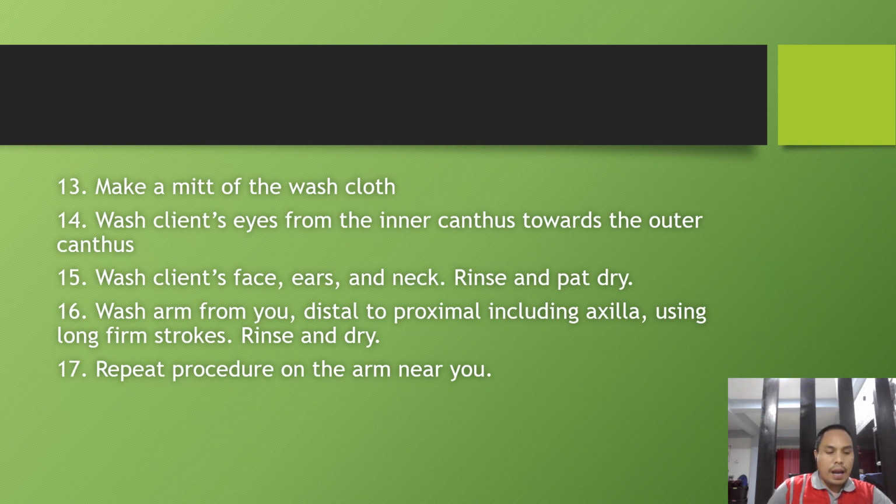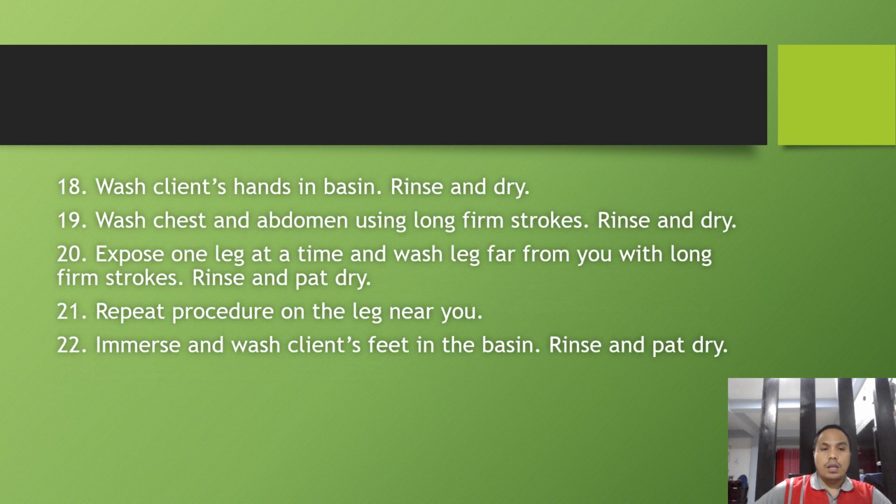After that, wash the arm from distal to proximal, including the axilla, using long firm strokes. Then we need to rinse and dry. Long firm strokes stimulate the circulation. Then repeat the procedure on the arm near you. Wash first the arm of the client away from the healthcare provider to prevent contamination of dirt from the arm near the client. Okay, so next, we also need to wash the client's hands in the basin.